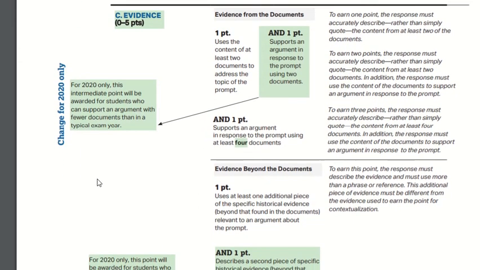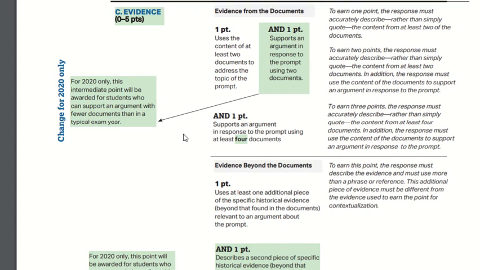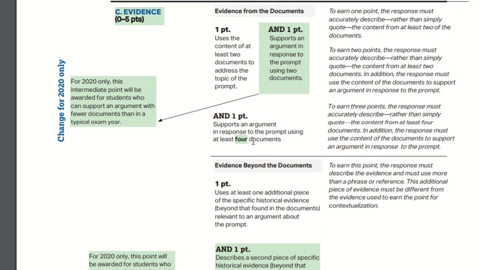All right, so the part we are going to look at today is section C, which is our evidence, and this is evidence from the documents. So when we looked at our little mini post-it rubric, and we talked about this, we're looking at the points we can get for our documents. Right now we have three potential points happening here for documents.